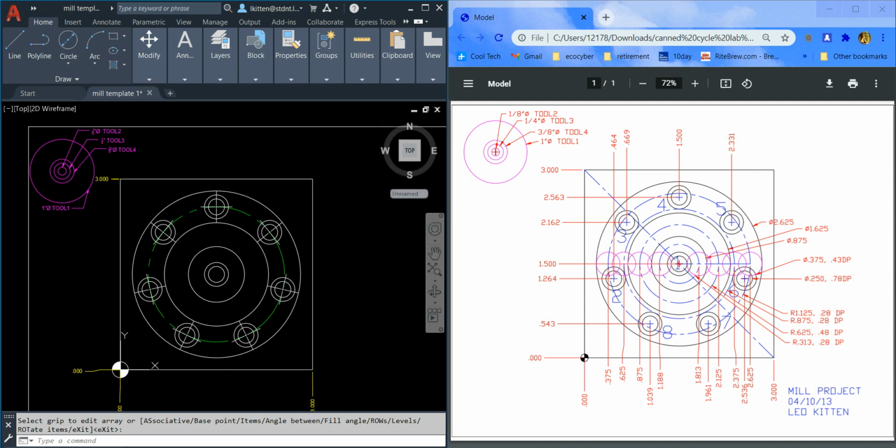It'll probably go clockwise, so we'll go around this way, and then around, and then we'll move over, and then we'll go around, and then we'll move over and go down deeper in this middle one, and then we'll go around and around, and we'll come back up and move over and go around, and then we'll move over and go down and finish that one out. So it's a lot of programming. And all these ones on the outside are going to be done with can cycles. Okay, so you're just going to put in that like it's G81 with the information in it, and then you'll tell it to go to all these numbers around there. Okay.